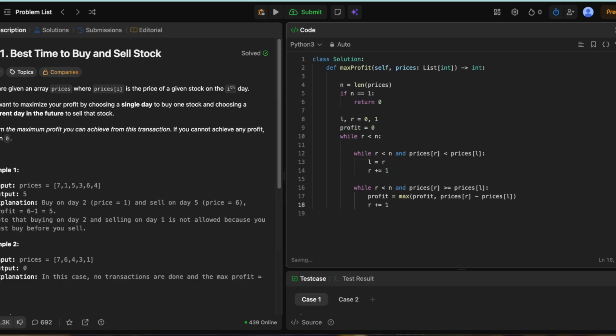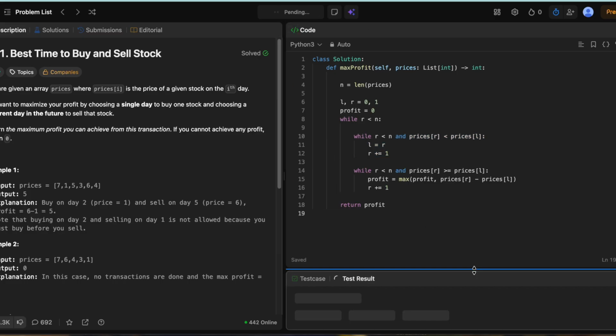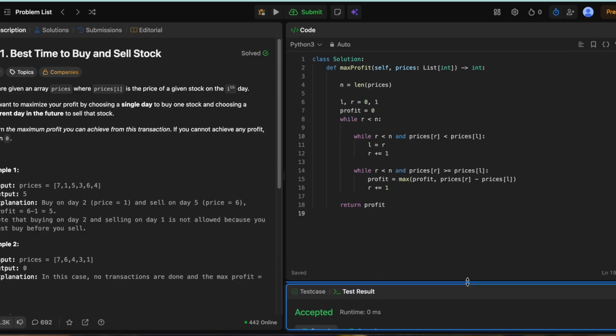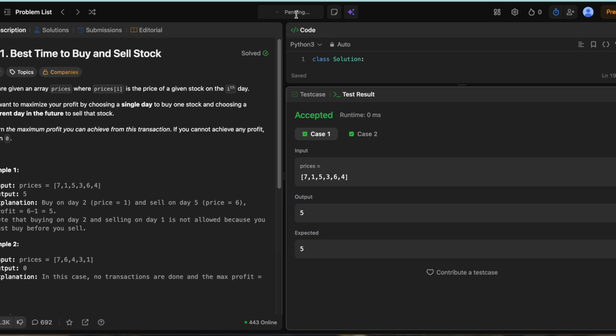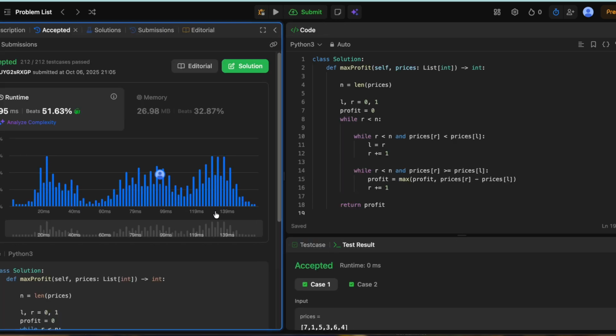And with that, that's the whole algorithm. So we can just return profit at the end. And we don't really need this, right? Because this is going to account for the whole thing. Because 0 is less than 1, we're not going to get anywhere here. So this should work. We should run it and see what happens. And it accepts, so let's submit. And there we go, that's the solution.